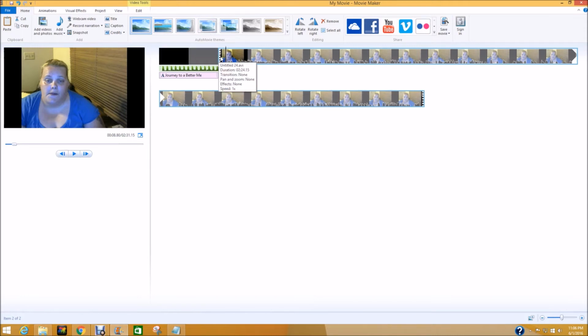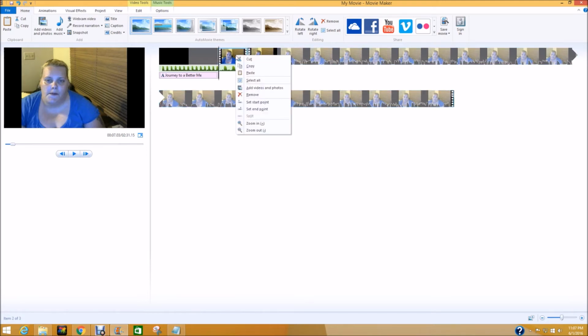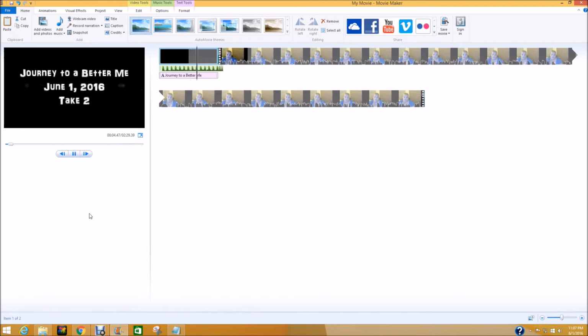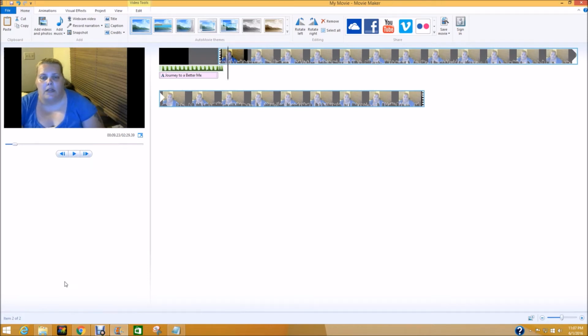So what you do is go in the space between the end of that clip and the little line, and right click. If you go down and hit split, it's going to separate those into 2 separate sections. Then I can take this part where I'm just staring at the screen and remove it. Now when I go back a little bit and play it, there's not that 2 or 3 second pause. Hey guys, it's normal. See, look. Much better.